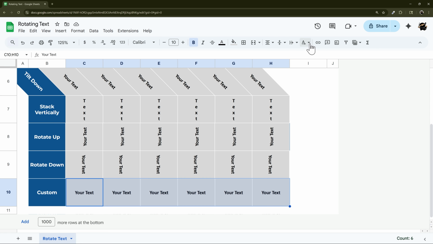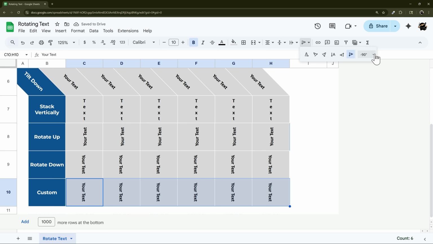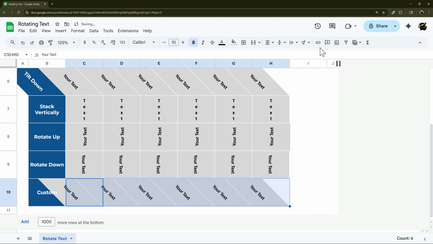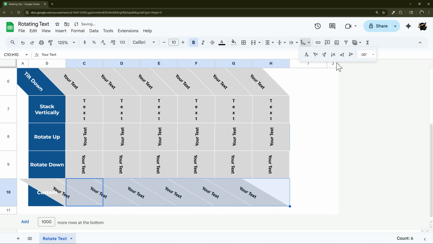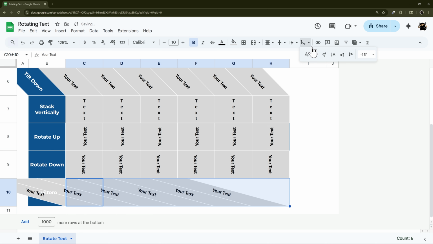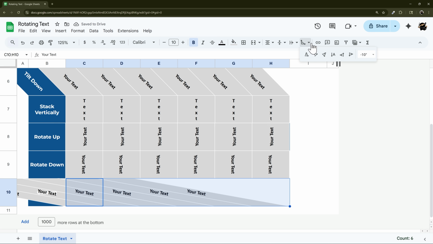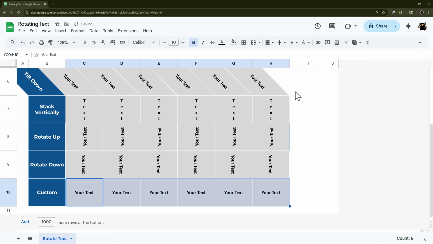So I'm going to select all these. And if you go over here to the degrees, you can set a custom one, or you can select one of their presets anywhere between -90. If you look, there's -90. So it's that rotate down all the way through 90, which is rotate up. You can select one of these. So 45 is going to be like that tilt down. Or you can go for one that's not available. So for example, 30, or you can go to 15, or you can even type one in. It just has to be within that range and you can see it just like that. Let's go ahead and set that back to 0 for the moment.